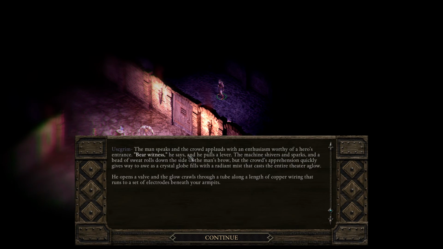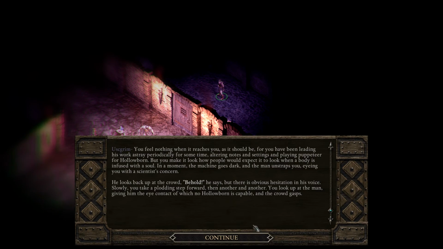The man speaks, and the crowd applauds with enthusiasm worthy of a hero's entrance. "Bear witness," he says, and pulls a lever. The machine shivers and sparks, and a bead of sweat rolls down the side of the man's brow, but the crowd's apprehension quickly gives way to awe as a crystal globe fills with radiant mist that casts the entire theater aglow. He opens a valve, and the glow crawls through a tube along the length of copper wiring that runs to a set of electrodes beneath your armpits.